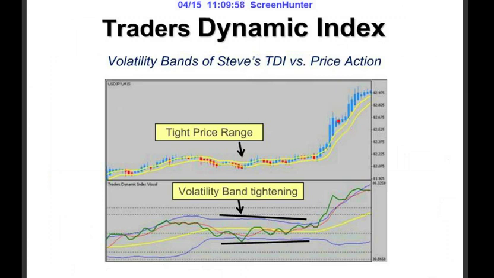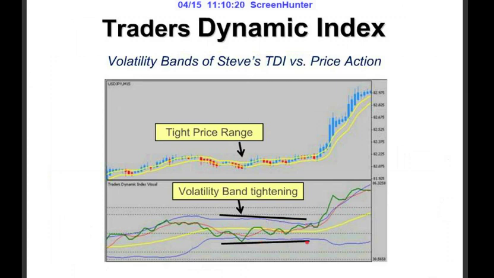Okay, and you can see in this case, this is the 68 line. Here's the 32 line. This squeeze, this compression that we had caused such a strong breakout that the green line literally went so high above the 68. And that can happen from time to time. Okay?